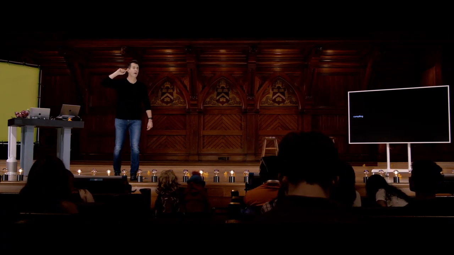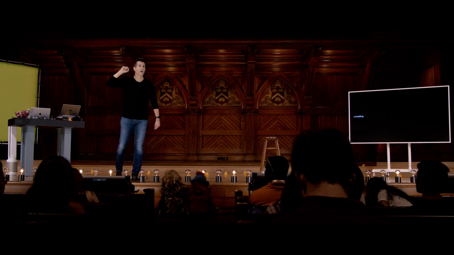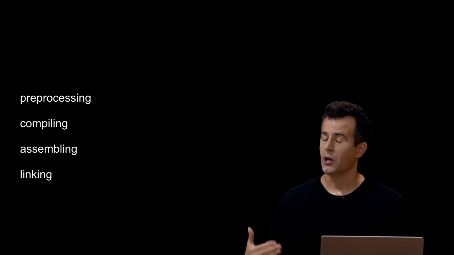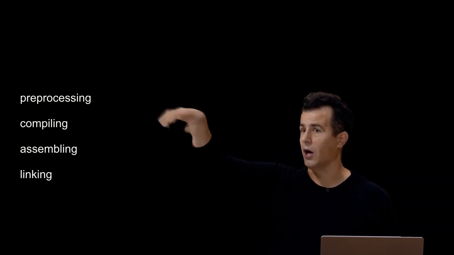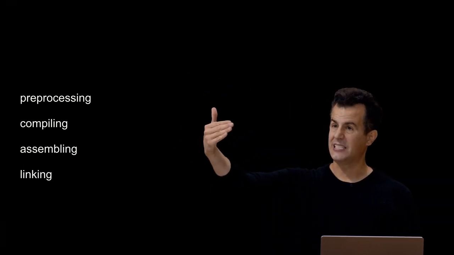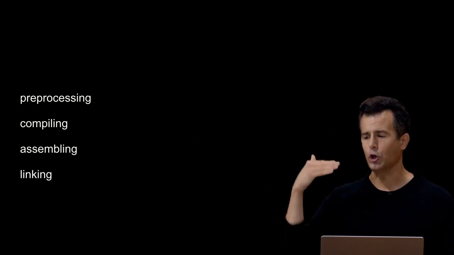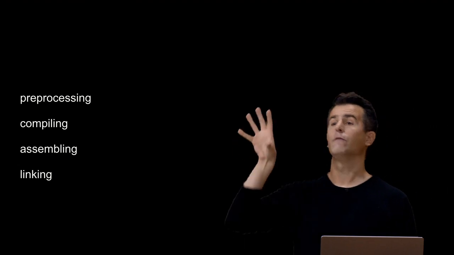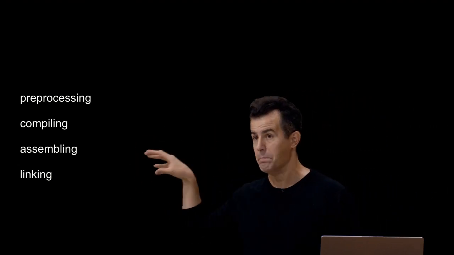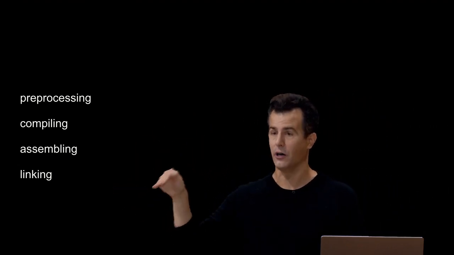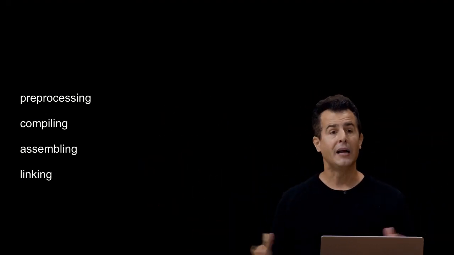Can you say that a little louder? Yes. Does linking happen when you compile your code? Yes. When you run make, as we have been doing the past week now, all four of these steps are happening. Preprocessing converts the #include lines to something else. Compiling technically converts it to assembly code, which the Mac, the PC, the server more closely understands. Assembly converts that language to binary, machine code that this computer actually understands. And then linking combines everything together.